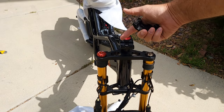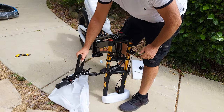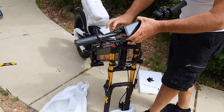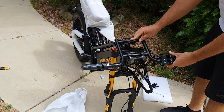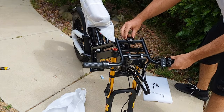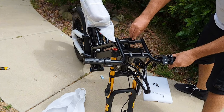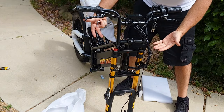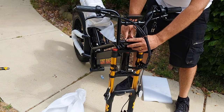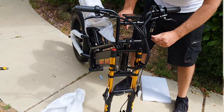The next step is to take the handlebar, lift it up, and reattach it right over here with the bracket you removed — you put it on top. The bolts you removed, you just screw in by hand first so it stays in place. I would not tighten it very much yet, because I'm going to readjust once I sit on the bike.